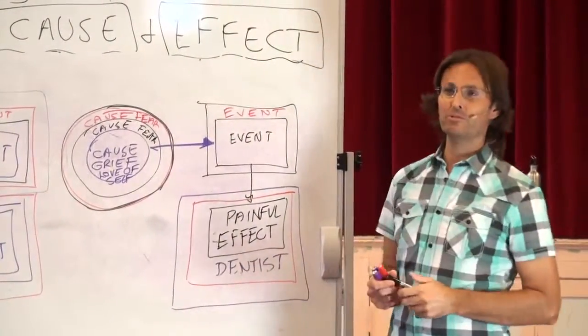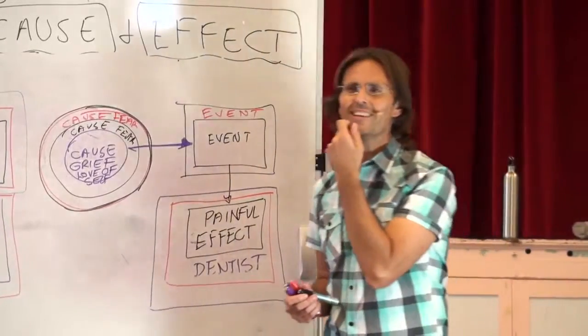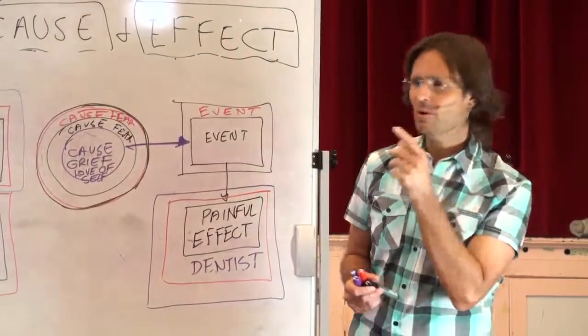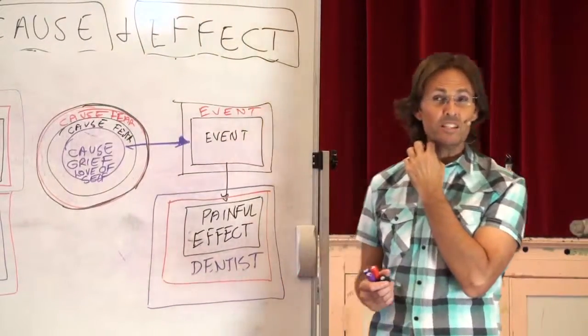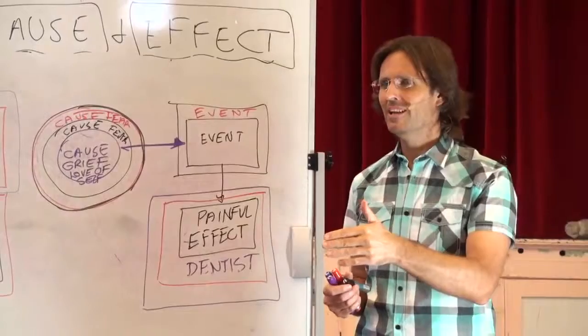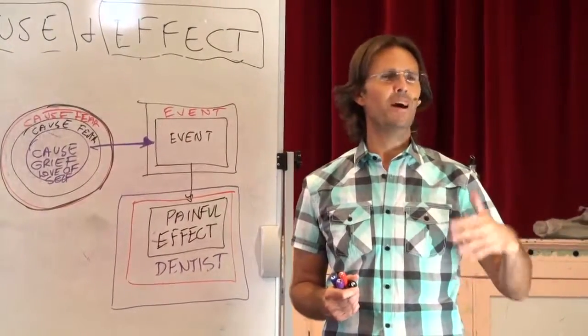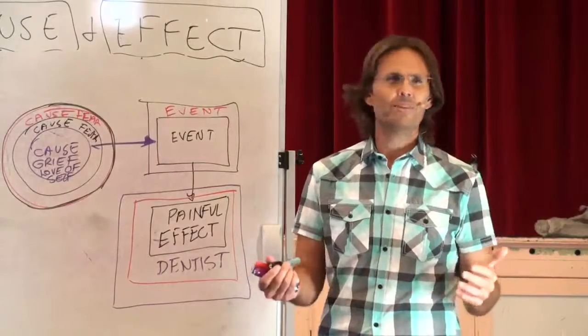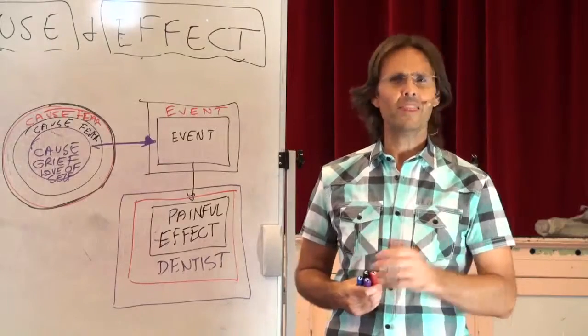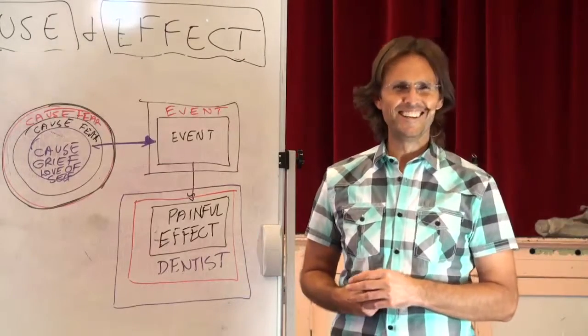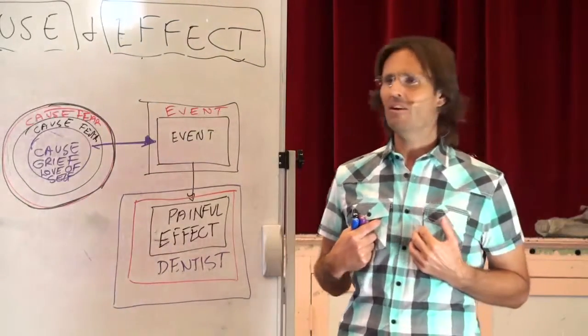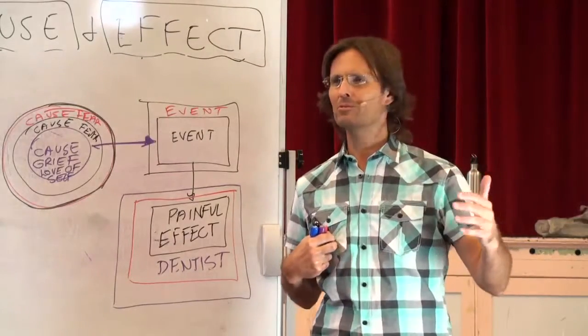So one country goes into financial ruin. And so what do the other countries do? They bail them out. So what the government does first is they get the people in the country to bail it out. They tax the people more, and that raises enough finances generally to bail out the problem. But when the people can't be taxed anymore, they then ask for help from other countries. And you know how the other countries help them? By taxing their people more.